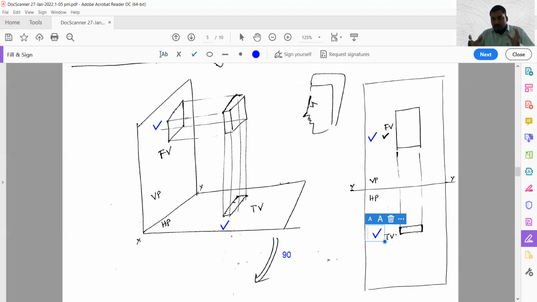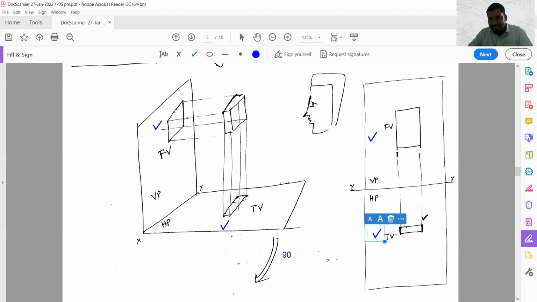If you observe carefully, in the limits of the vertical plane and horizontal plane, front view and top view will be obtained on the same limits. See, these are front view limits. Within the same limits, you have observed the horizontal plane view or top view. The horizontal plane view does not cross these limits. Within the same limits, these are called projectors. On these limits only you see the top view. So front view, top view.